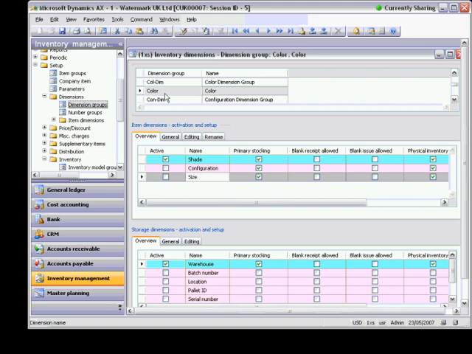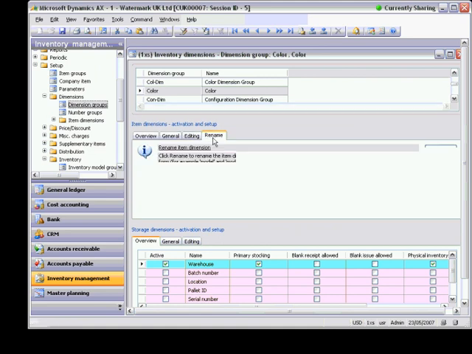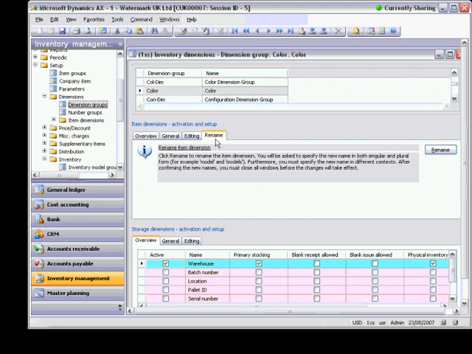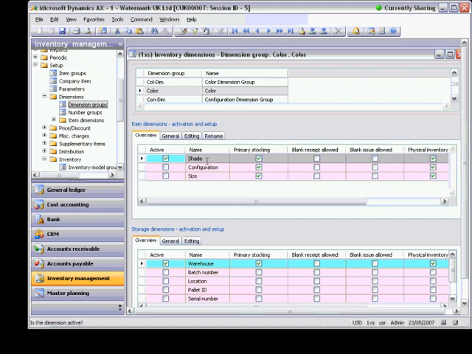Before that, this dimension was color. So you can simply rename your dimension. Use under tab rename, click button rename, and you can rename your dimension. And in all the system, instead of color, you will see shape.